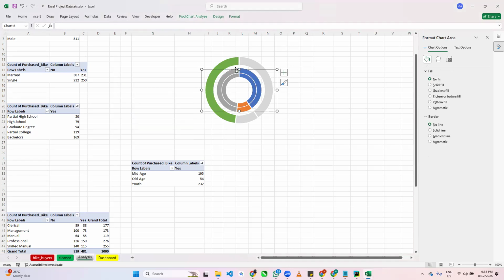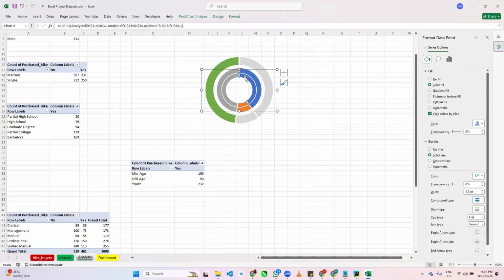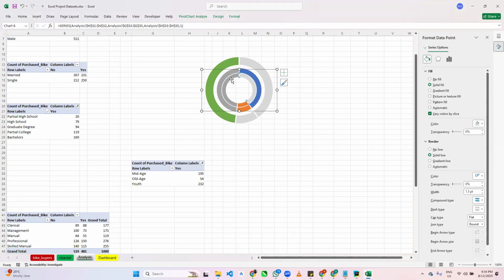So I already know this is the last one that I'll be using. So this will be that color. This will be that color.